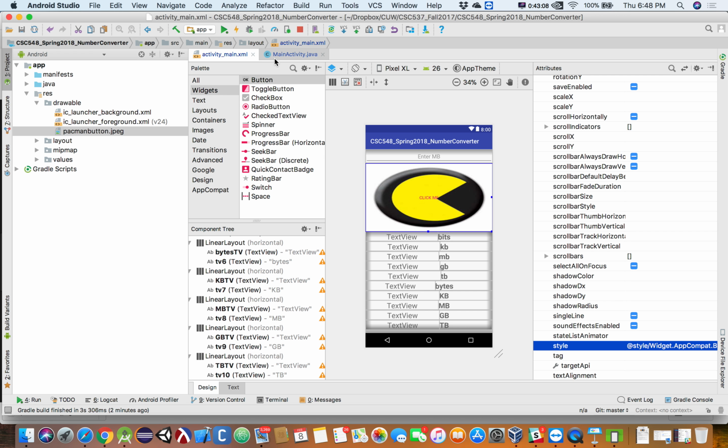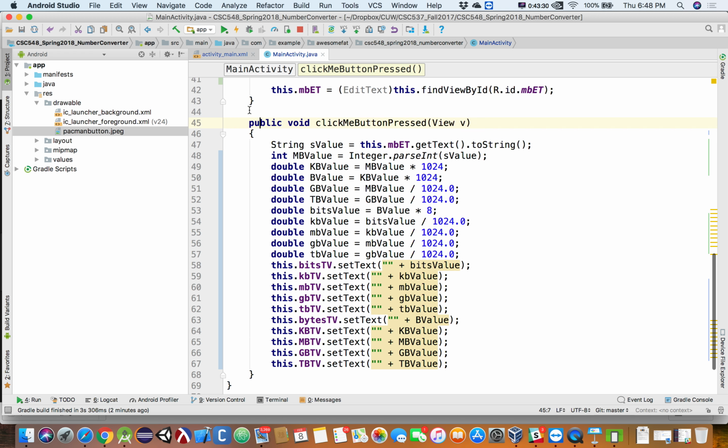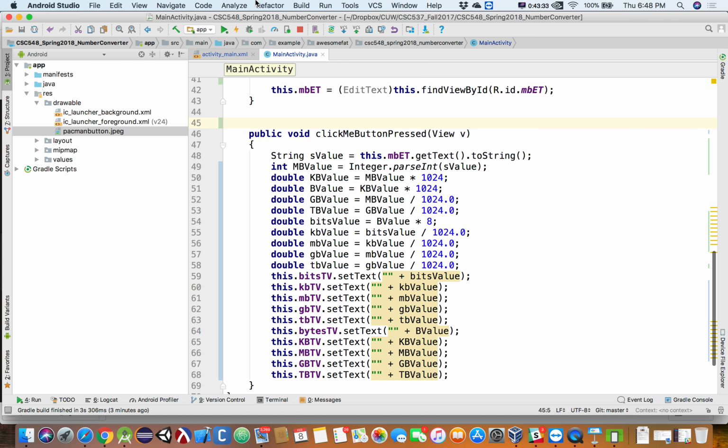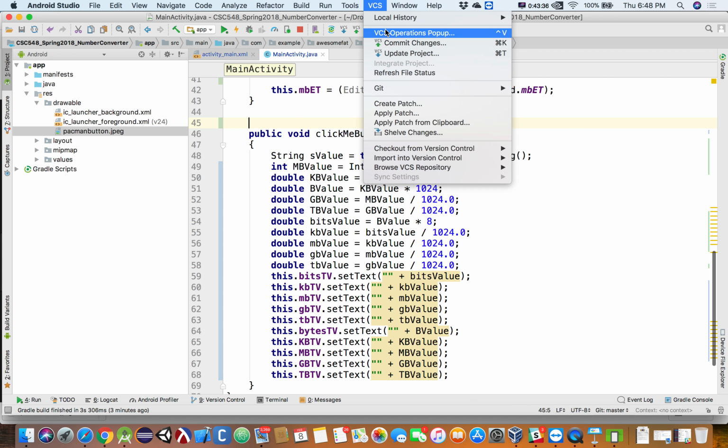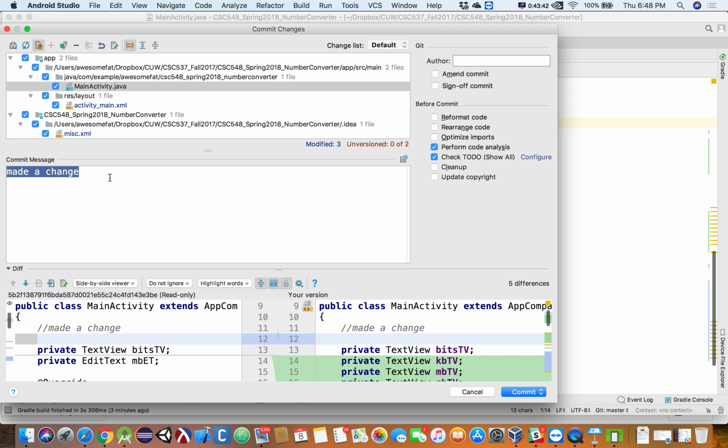Can you, like, click it again, does it overwrite what you did already, and then push it again? What do you mean? I pushed it before his class, and pushed it up there, and then I, like, changed it to double, and I accidentally clicked push again, because I wanted to see if, like, I wonder if it auto-commits. If you're not sure, then all you have to do is just go into one of your files, put an extra space in or something like that, then go up here and do VCS. Yeah, so we'll do commit changes. So, you know, this is homework solution, whatever. And then do commit push. Okay.